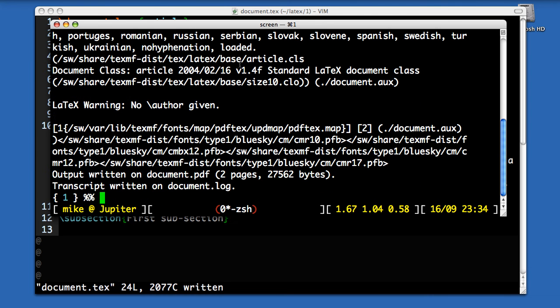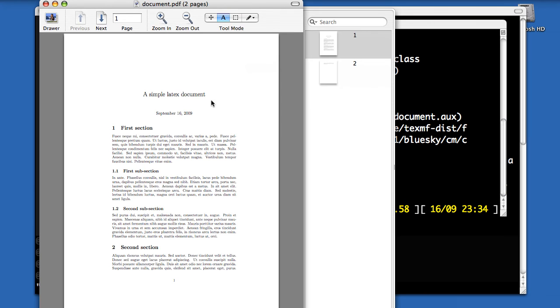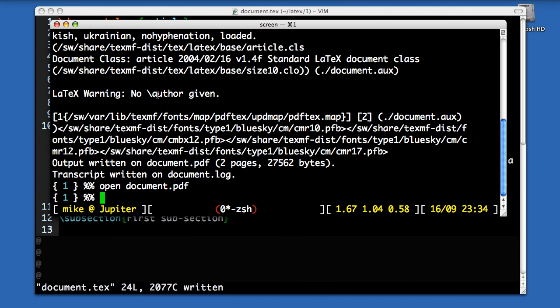I'll just run that, open that, and you can see here it's taking care of the formatting again and added the title with the date. I close that. You can see it says here that no author.